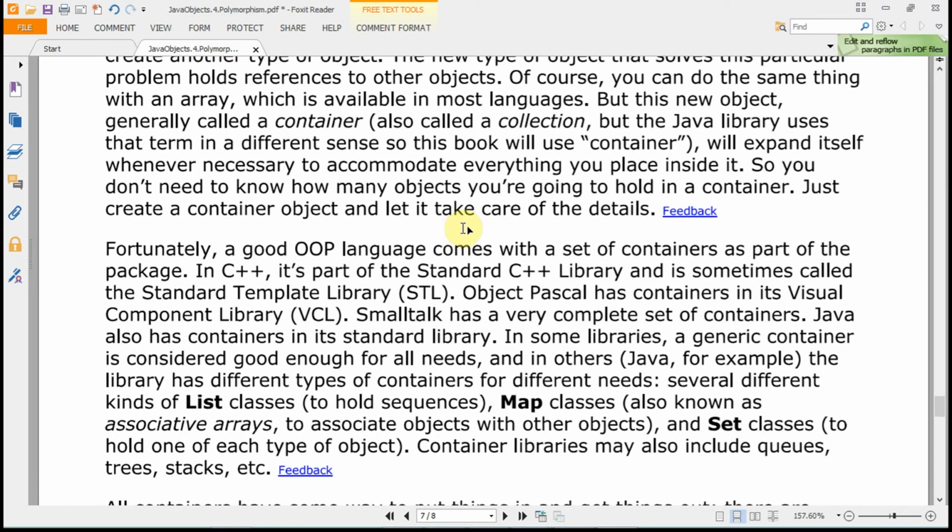These include list classes, map classes, set classes, and others.